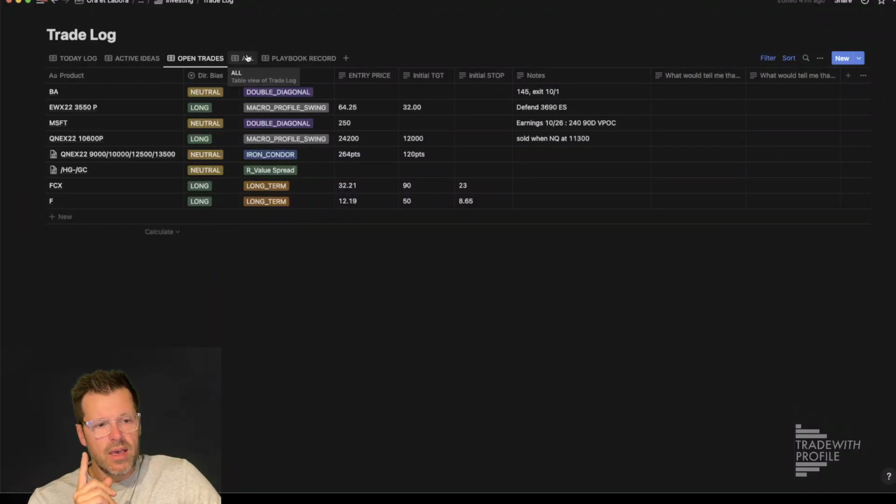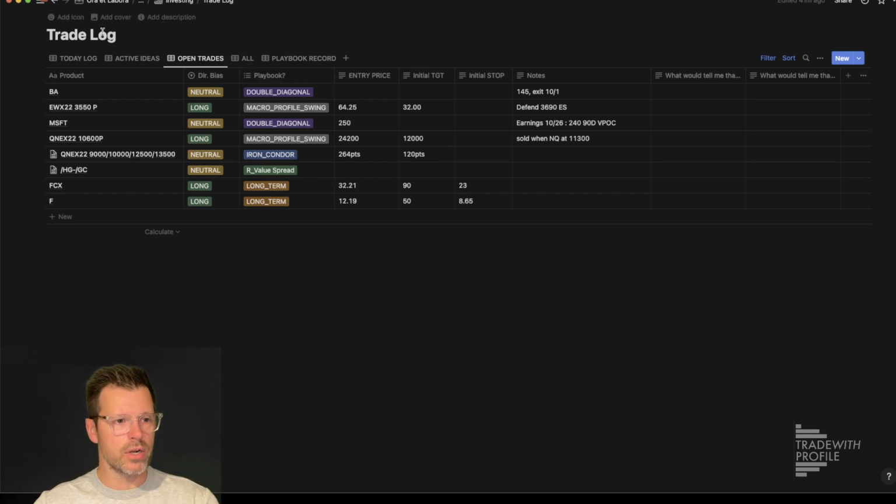Didn't put that in place. I've covered most of that iron condor at the 120, so I'm letting the rest of it kind of roll. Still in the copper gold relative spread, and then the stock stuff is longer term. I'm not really looking to do much to that until we get past the Fed stuff.